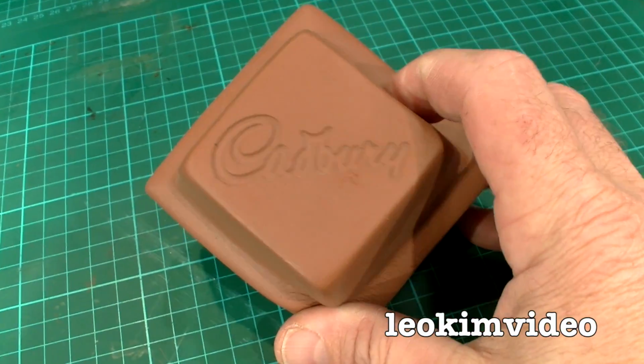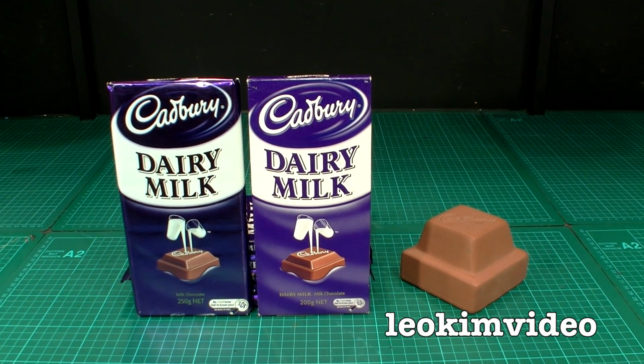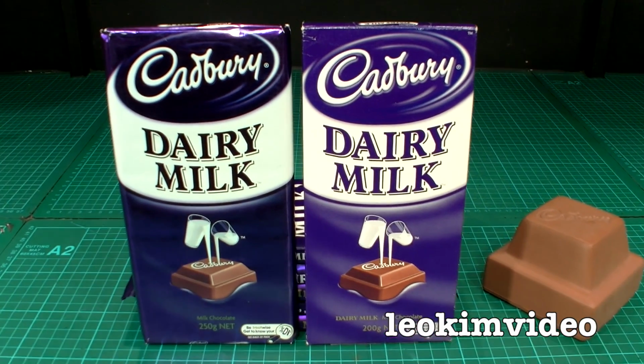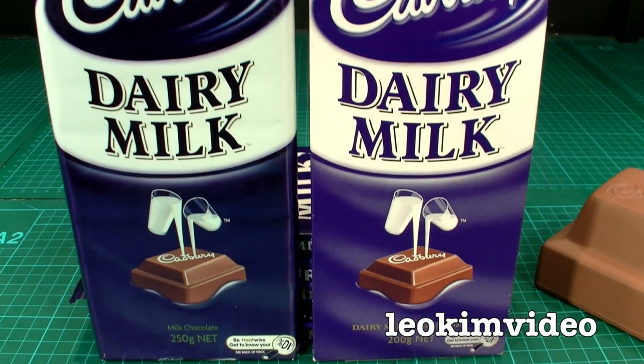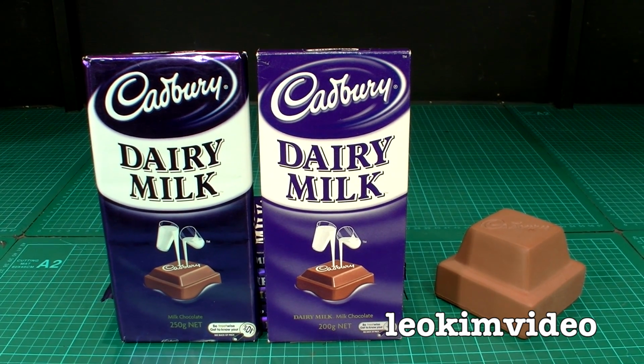Oh, look what I found here. It's a giant block of Cadbury's chocolate. And Cadbury's was a brand I used to eat lots of. I used to be very familiar with it, but it was this downsize that you see on screen here that had me walk away from the brand. And in fact, lots of other people had a bit of an awakening to how evil downsizing could be when this one went on. Amazingly, those two blocks of chocolate present as the same size.